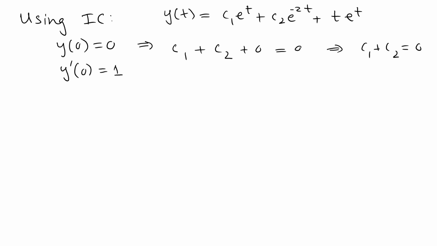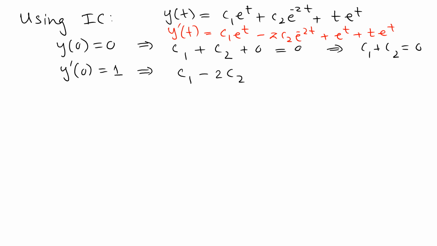So let's use that. See, we still don't know what's going to happen. And so that is a derivative one, which is this. So let's plug in 0 for this one. That means this is going to give you c1 minus 2c2 from the first two terms. And then t e^t gets 0, but the first one is going to give you 1. So it's equal to 1. On the other side, we have a 1 again. So that means this simplifies really well because you can see these two get cancelled out.